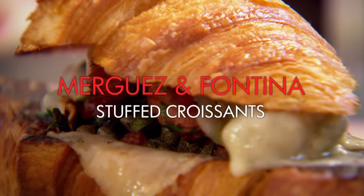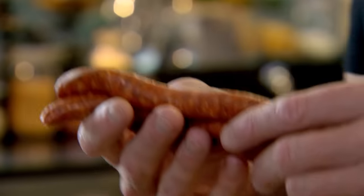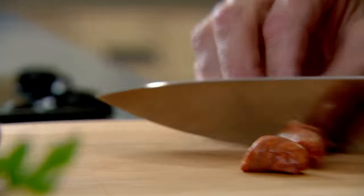Merguez and Fontina stuffed croissants. OK, big and bold. When I was living in France, I stayed there for 3 years. Once, twice a week, I treated myself to the most amazing, bold breakfast, and it started off with these beauties here. Merguez. Cheap, but incredibly tasty.